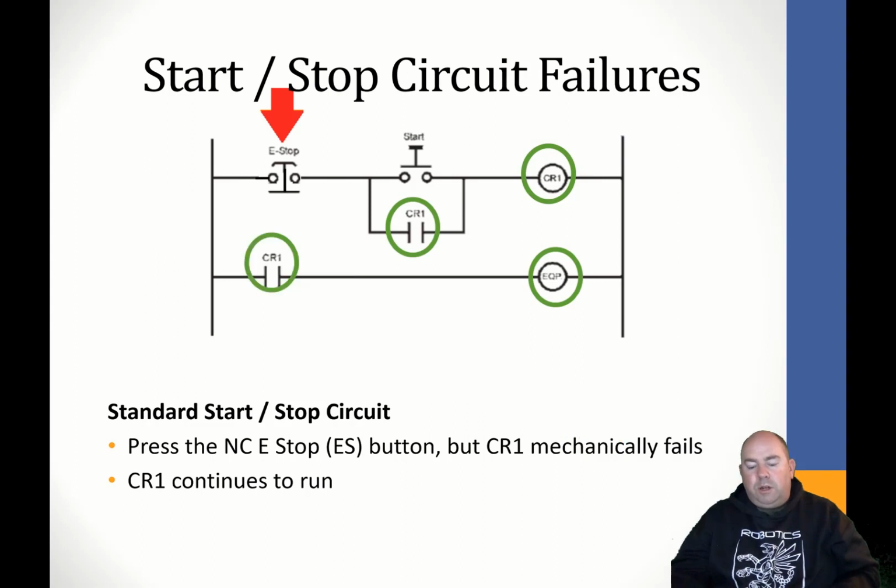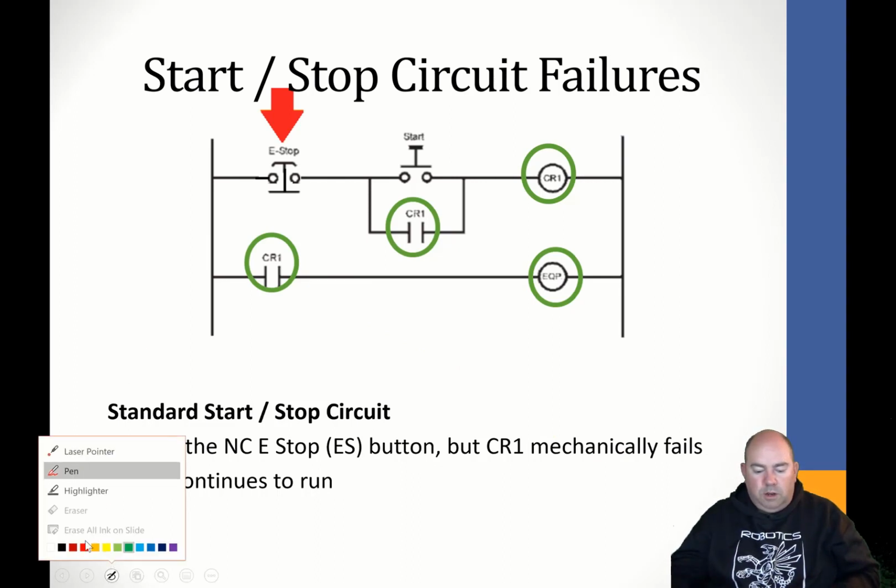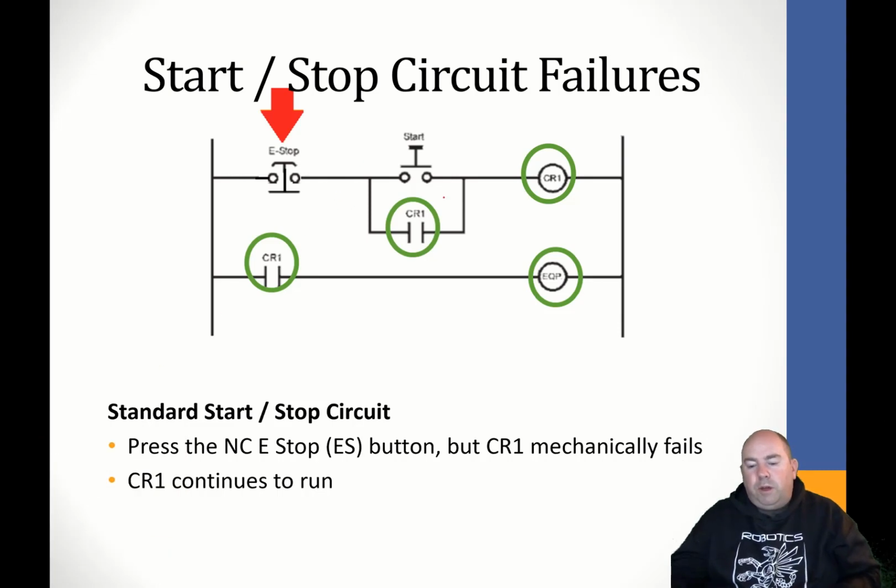Now the problem with this circuit, this is a single channel control circuit. And it has a single point of failure. So there's several single points of failure on here. So if this e-stop were to fail in the closed position, then once we engage this circuit, there is no way to break it once that happens. Similarly, if this were to fail in the closed position, then once we engage this circuit, there is no way to break it and shut this. There is no way to shut this off afterwards.